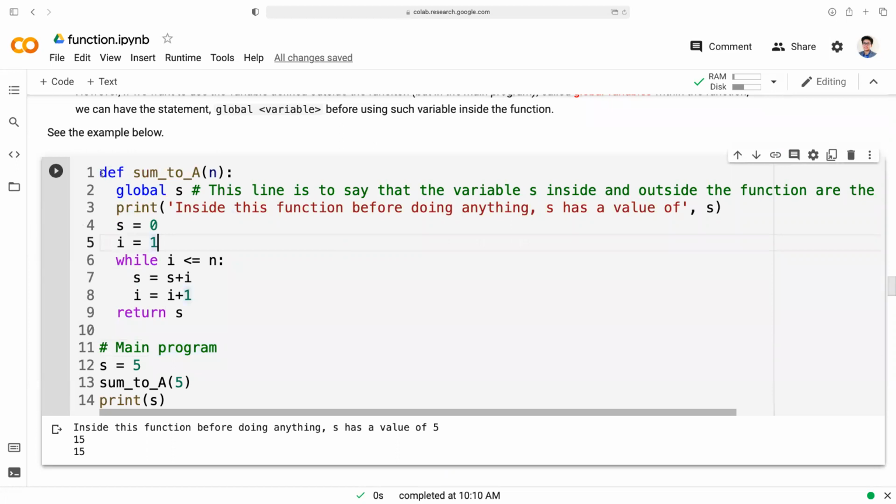Okay, so for this function, we have a new keyword called global. We can use it to access the main program memory.